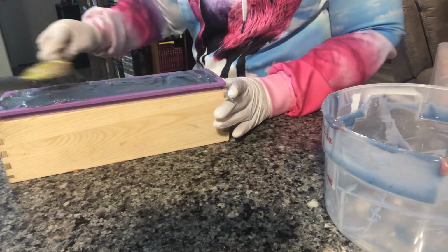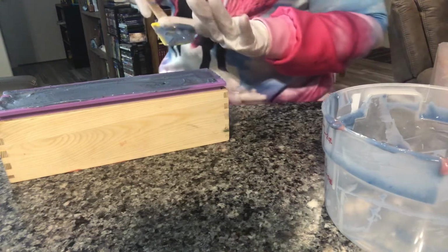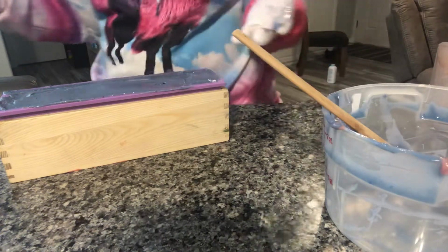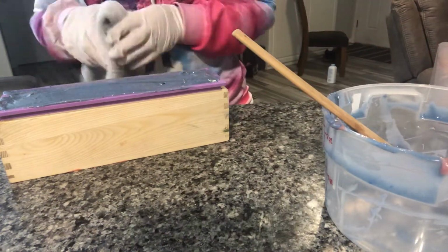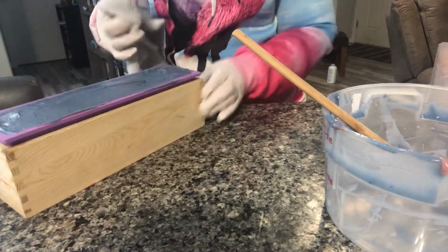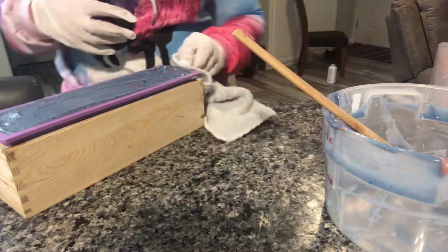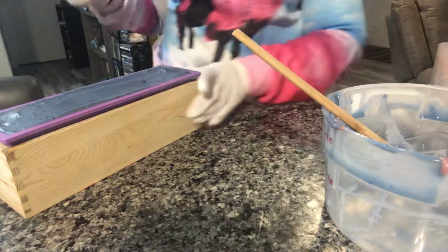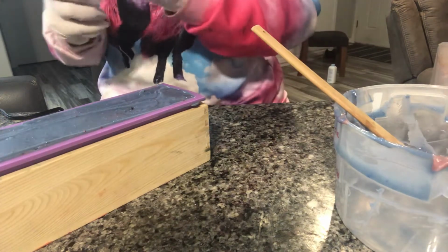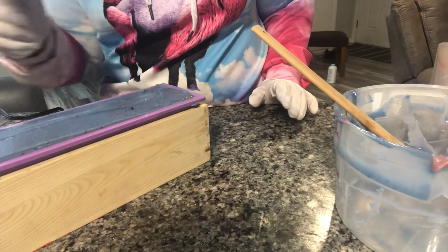All right, so I'm just gonna kind of smooth this out a little. I'm thinking this will be a really nice, pretty smoothie color. And that blue is really light pastel. I'll wipe my hands. And then I'm gonna go around here and do a little cleanup, just on the edges. And then I'm gonna go and do the glitter on top first. So I wanna have as much sparkle, if I can get this thing to work properly on here. I'll have it all over the counter again.